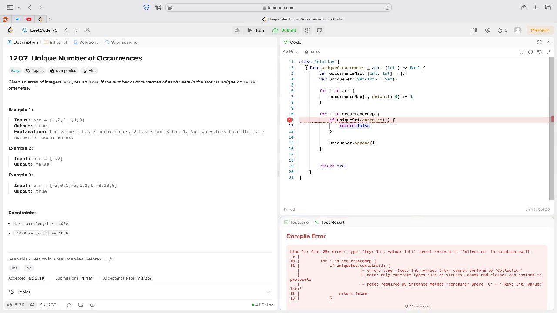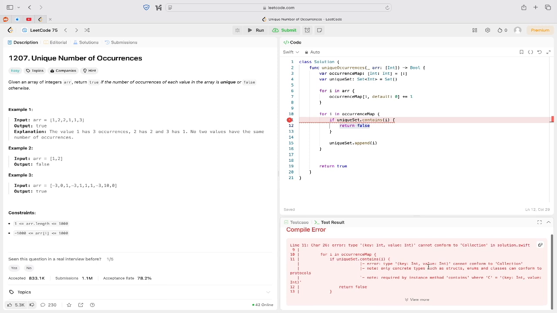Error: type key cannot conform to collection. If unique set contains i, Int i cannot conform to the collection. Cannot convert, only concrete types that are structured in the form required contains where.